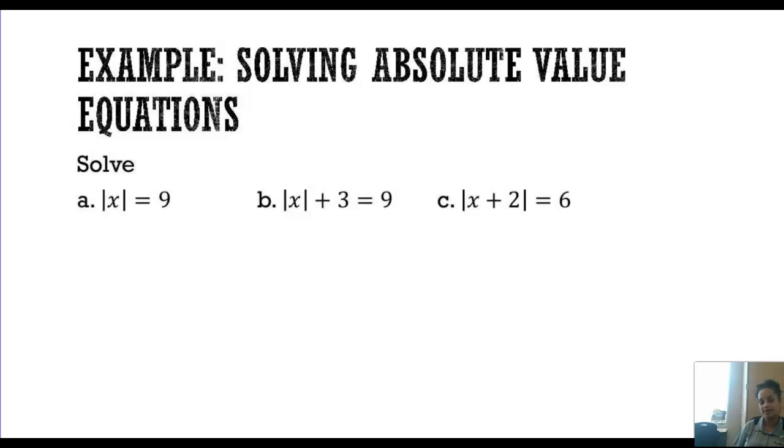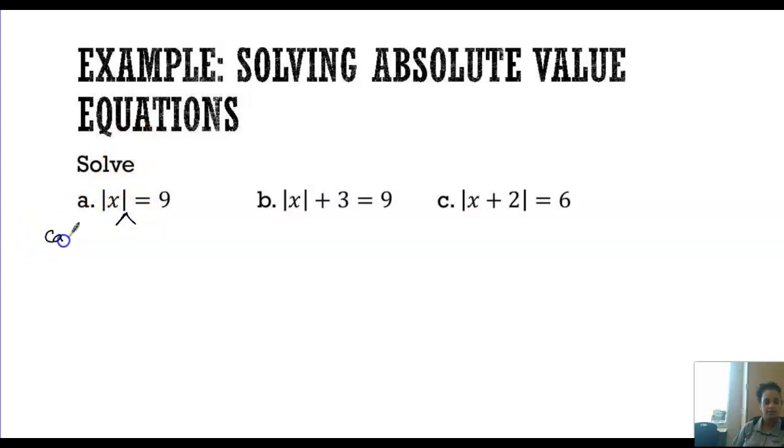When you watch that video, it should probably have given you kind of a hint of what we're about to do. The absolute value of x is equal to 9. So there's going to be two answers that could make this true. And in order to figure this out, we're going to make sure our absolute value is isolated on one side of the equal sign, and it is in this case. So what we're going to do is take two cases.